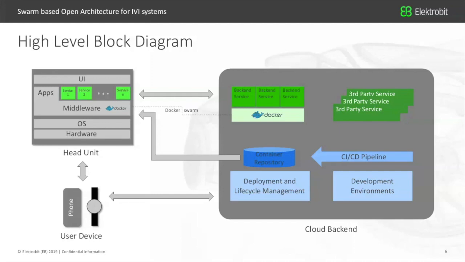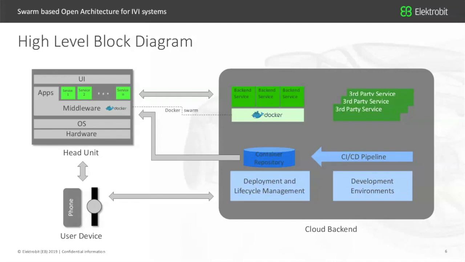Then coming to the deployment and lifecycle management, this block is very important because as it is a service-oriented architecture, we have a lot of different software services that will be developed, and we have a lot of different software versions that are running on different head units, on different cars. So we need to really understand which particular service version is compatible with which particular software running on the car, and that's where we need deployment management and lifecycle management.